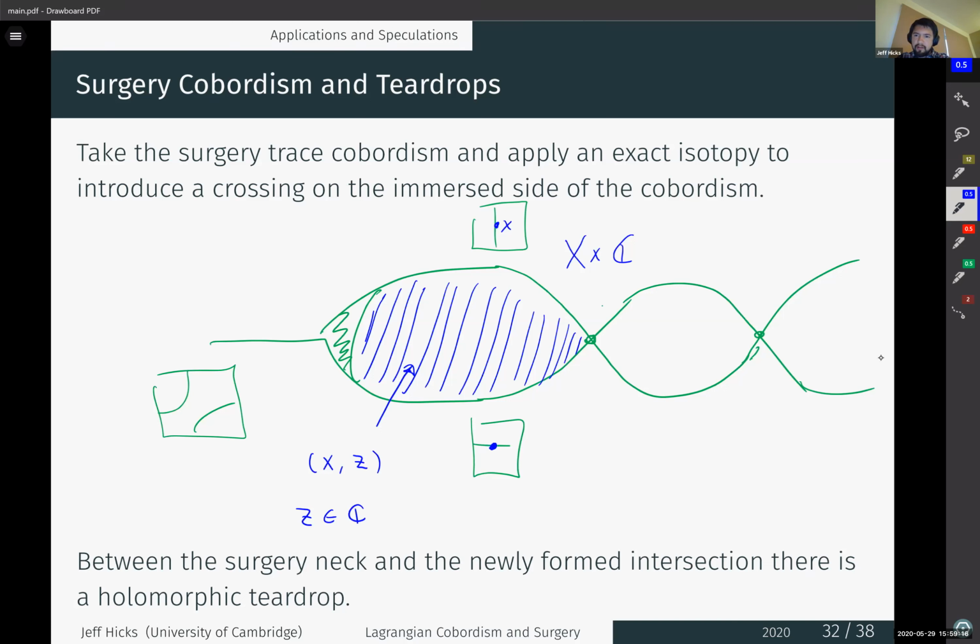So what's the thing that we notice? Well, as we travel along our Lagrangian cobordism, sure, it looks like we're picking up some new generator of Morse homology from the surgery, but because of this result on the decomposition, we know that at the same time we pick up a self-intersection. And on top of this, we can find a holomorphic teardrop which goes through the downward flow space of the surgery handle and winds up on the self-intersection.